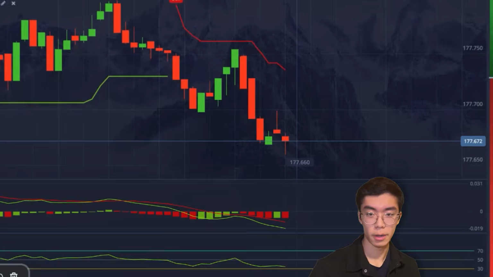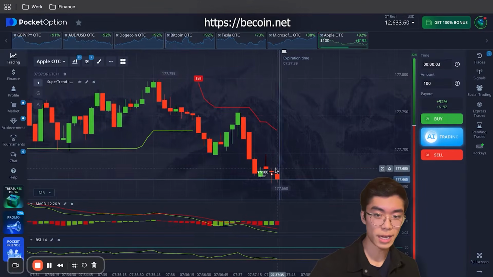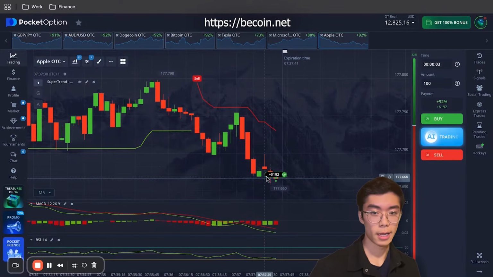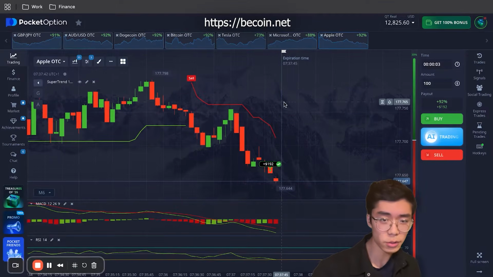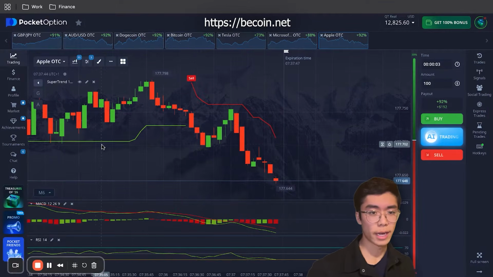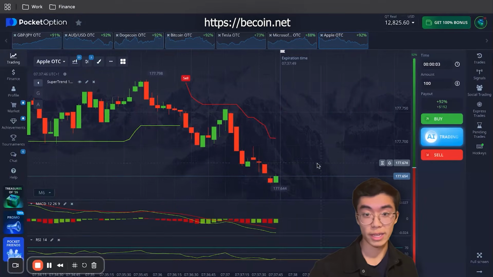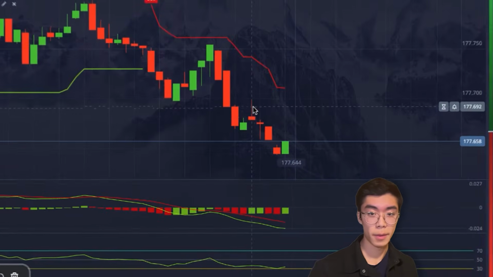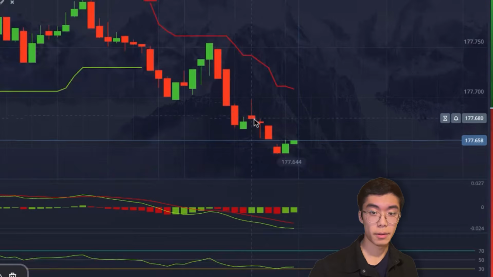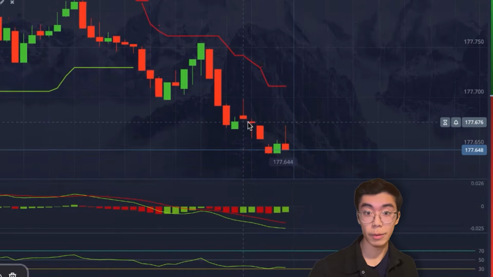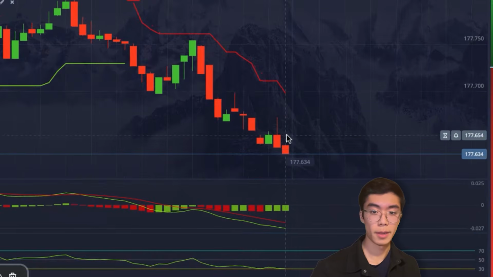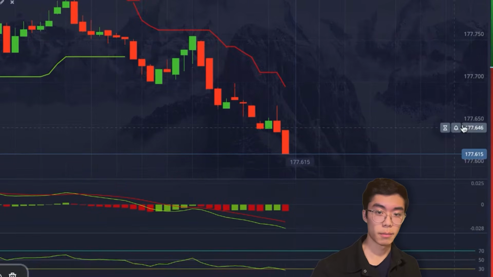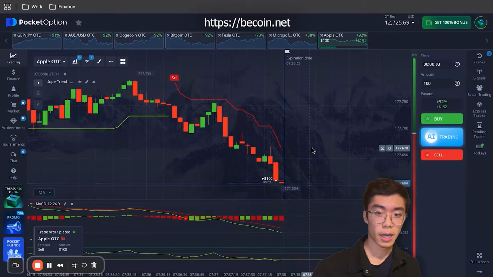So this is a hammerhead. It's the downwards hammerhead, so the chances are this is going to go down, right? You really just have to be looking at candlestick patterns and see what the wick is saying. For example, here the wick is up, so that means it's probably going to go downwards because it just has this downwards force to it, right? Same right here, wick's up, and it's going to go down.